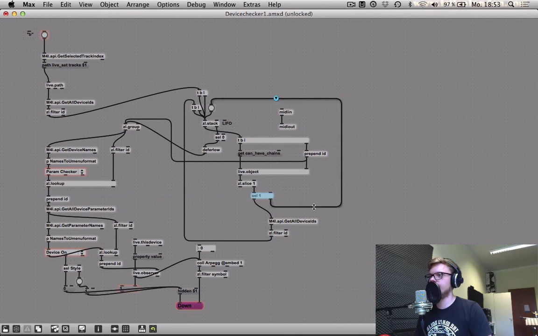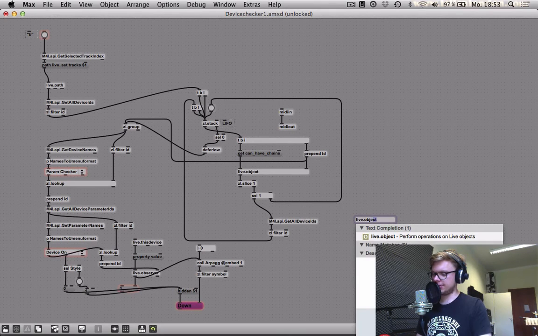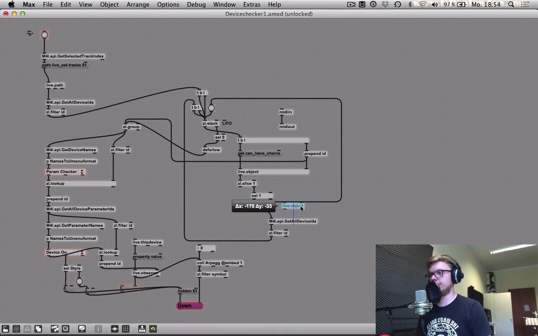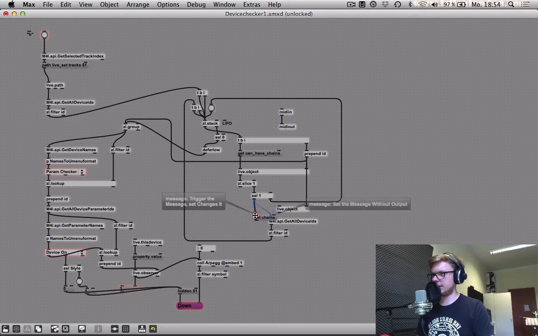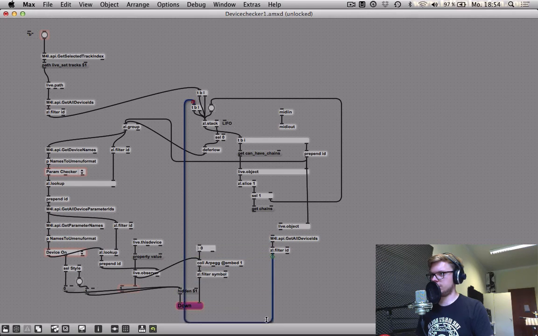When an object has chains, then because it's kind of a little princess, this live.object, you need to kindly ask it where its chains are. So what we do is we send the same ID that is currently being checked into another live object, and then when there is actually the possibility for it to have chains, we need to send a message in here that kindly asks the live object, could you please, oh my god, what am I doing here?